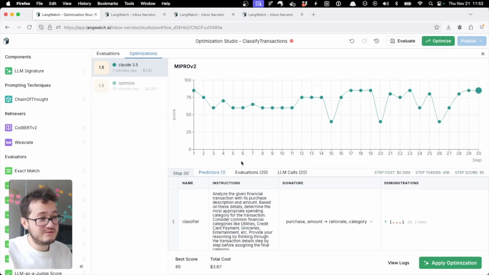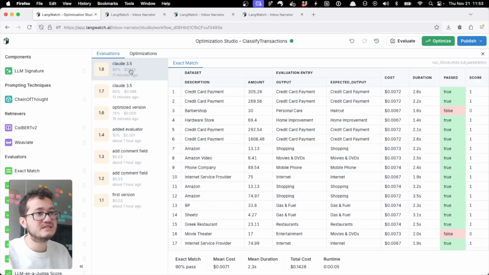However, you need to remember that we're only really running here on 20 examples, so 90% is actually like 2 missing. Ideally, we want to increase this number so we have more confidence in this performance. And a few things I want to call attention to here. It's good to keep track of your costs. So this one cost me $3 to run. That's way more expensive because I'm no longer using GPT-4o Mini. I'm using Claude 3.5.